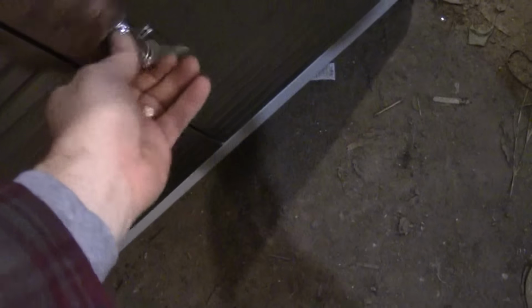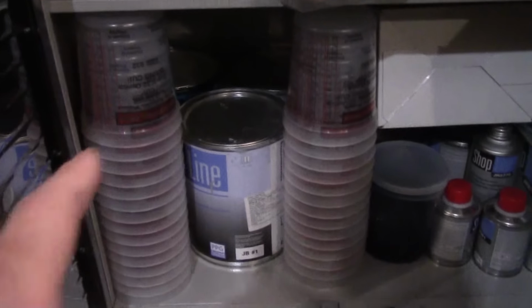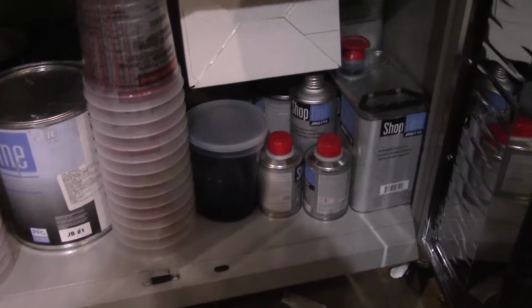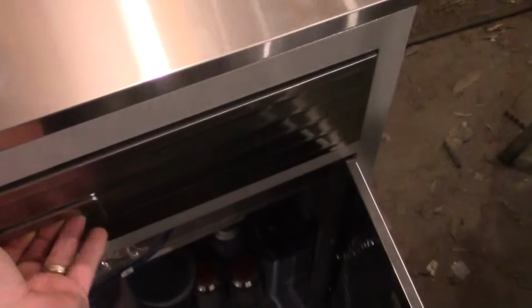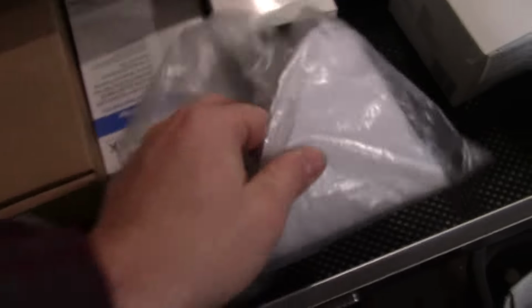Alright guys, well I got all my paint off this shelf here, and it's in here. I was able to put all my mixing cups in here in 3 stacks. Got my 2 gallons of paint and the body filler, clear coat, activator and primer. Up here I've got a paint suit and a bunch of stir sticks. And I'm thinking about putting them stir sticks in here, but I've got this thing pretty well filled up too. I got my spray gun parts, some filters. I'm getting really low on filters.